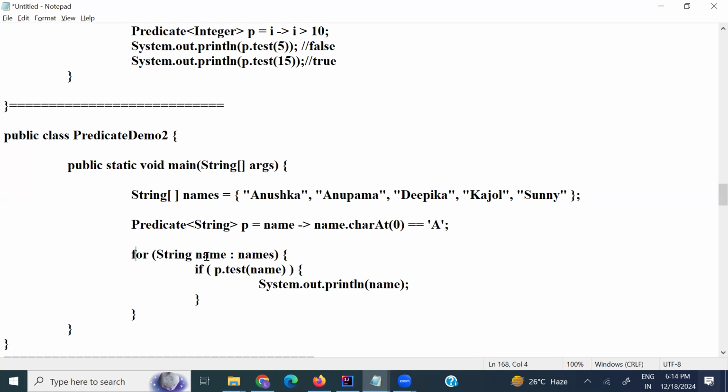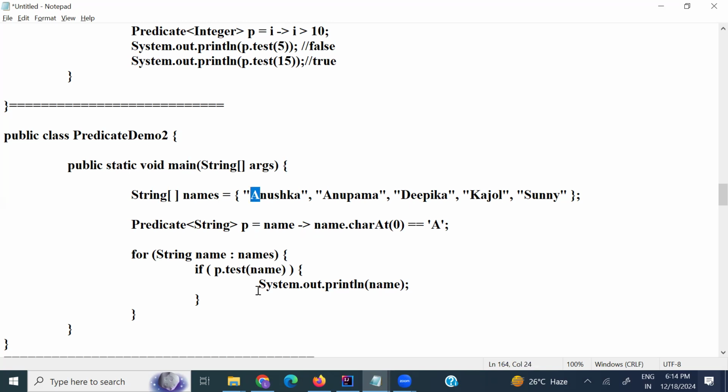Now the for loop: for String name, taken from the string names. If p.test(name), here it will test whether the first character, from 0 to n, is a or not.